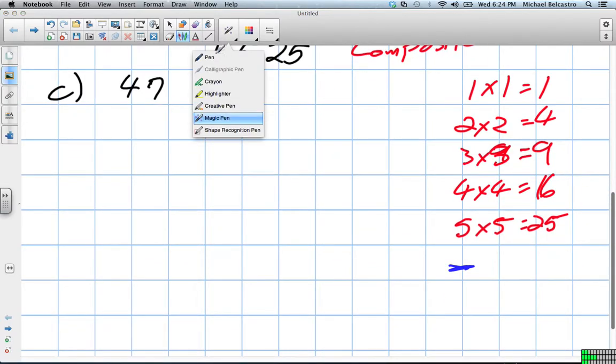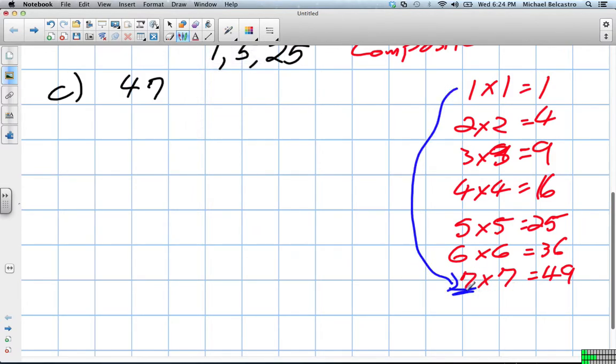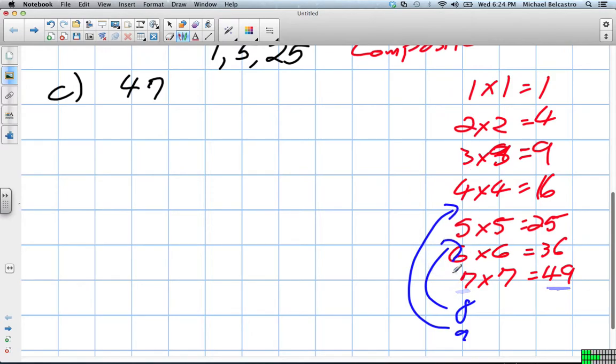What's 6 by 6? 36. Is that high enough? No, we've got to get over it. That's 7 times 7. What's 7 times 7? You know that. 7 times 6 is 42. 49. Yeah, that's right. Good. So this number here tells us that we essentially need to test all of these terms, because once we get to 7, see how it's a larger number? Any numbers like 8 or 9 would end up being times these smaller numbers again. And as long as the small numbers don't go in, we know the big numbers won't work. So that's kind of like our middle point.